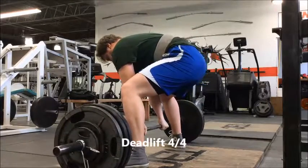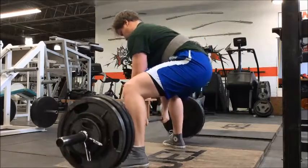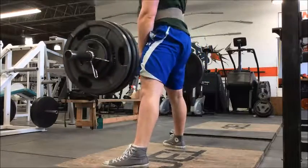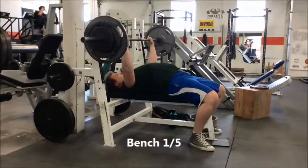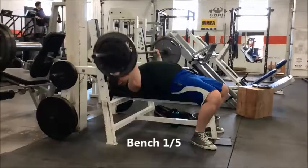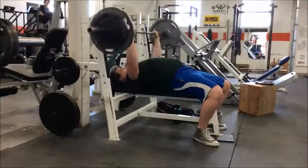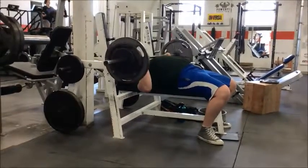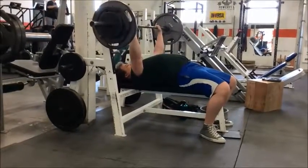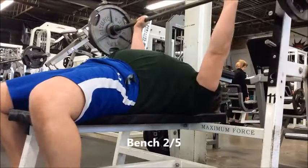I'm finding that I have better control. I am able to move a heavier weight. 240 is heavy for me, and I'm able to move it with confidence, and I am sure that I can do it. I'm sure that I'm able to have a nice pause where I'm not sinking the bar into my chest, and based on the footage, I'm really pleased with how it's going.